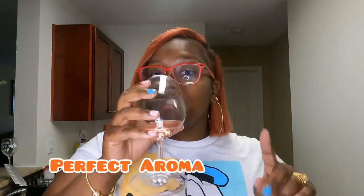All right, so next I have the Ruby Rosé Grapefruit. This might be my favorite. I can smell the grapefruits. I like grapefruits. A lot of people don't like grapefruits, but I actually like the smell and the crispness, the refreshing smell and taste that you get from a grapefruit. This is not too sweet. That's why I like it. I don't like extra sweet stuff. So this is why I like this one and that peach. The tropical mango, that's real sweet.